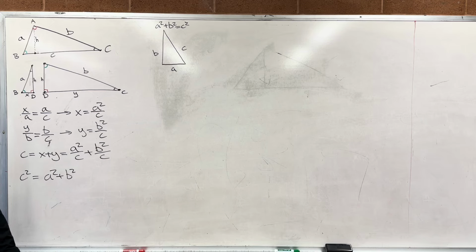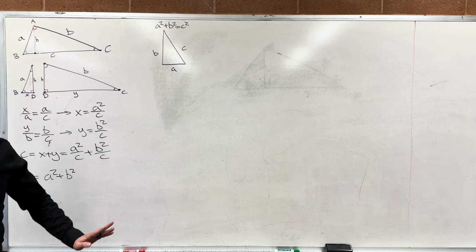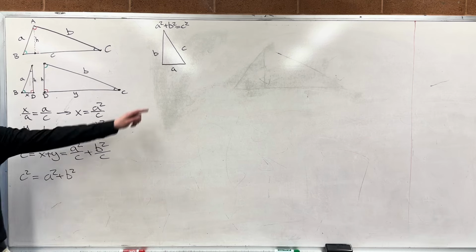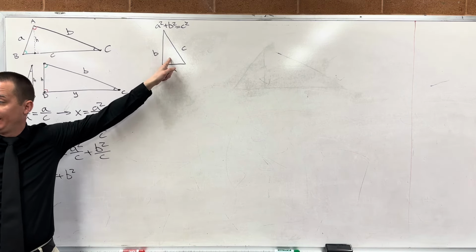What about an equilateral triangle? Doesn't that satisfy a squared plus b squared equals c squared? Yeah, like an equilateral triangle with side lengths of 1. What's 1 squared plus 1 squared? Oh, it's 2. Which is not 1 squared. Gotcha. Okay. So I'm trying to prove that this triangle is in fact a right triangle.